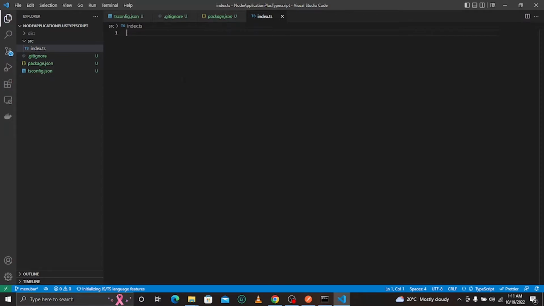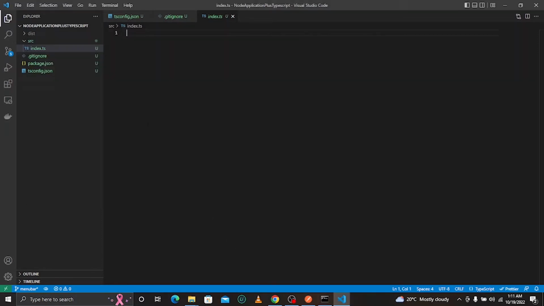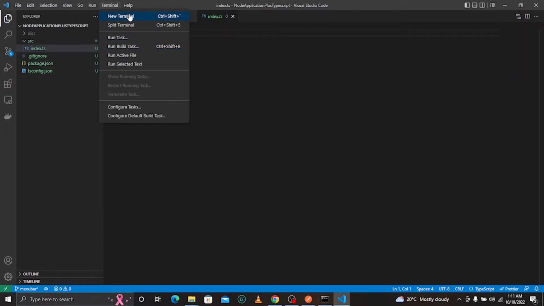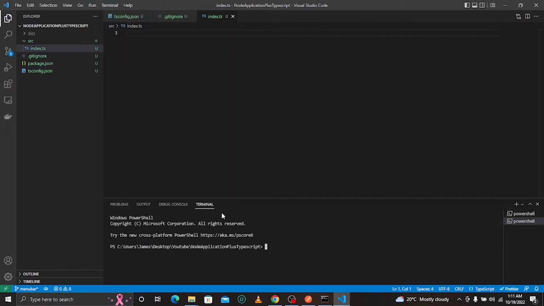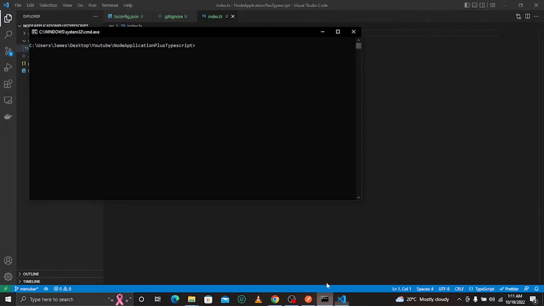So here are the two commands that I want to run. Let me show you guys. Let's start with our first command. I don't know this time if the terminal for VS Code will work. So let me start by saying tsc --watch, because we want to watch our files, and it is not working. Let me try this one in the command prompt.